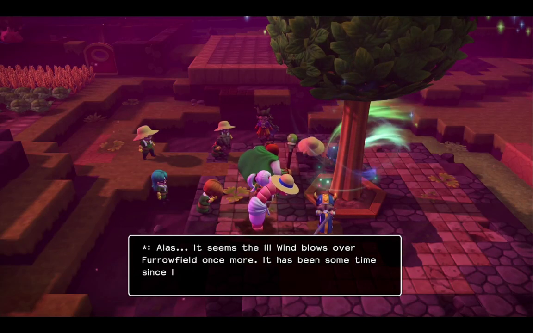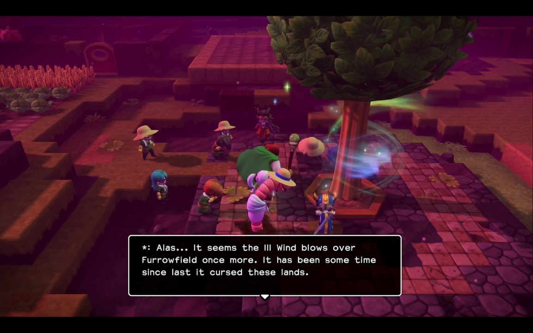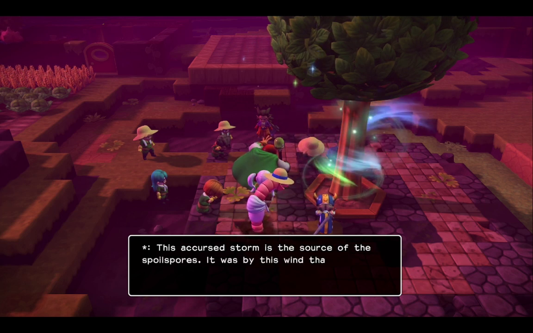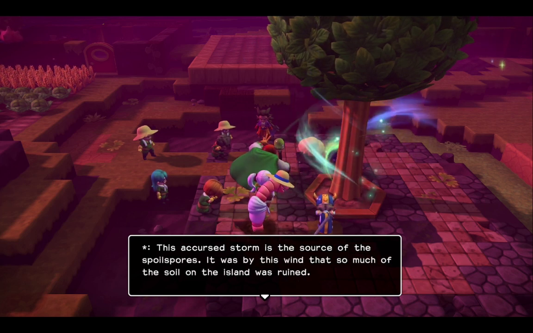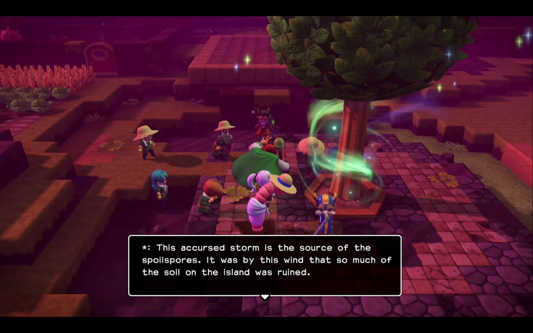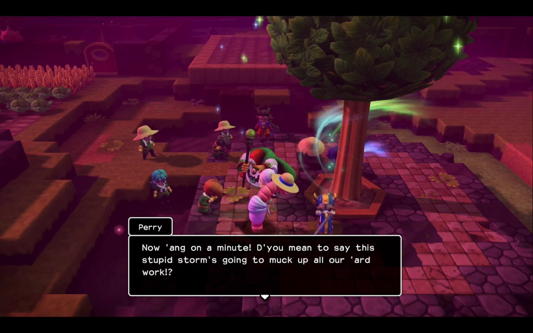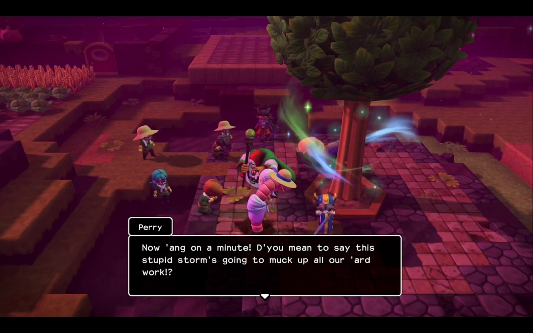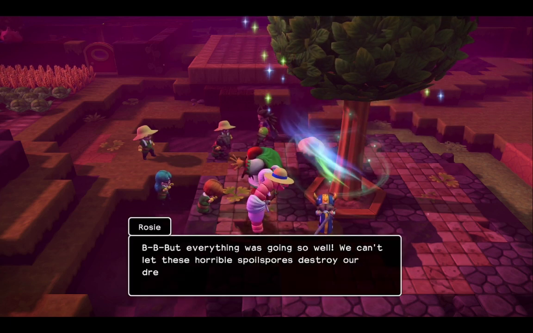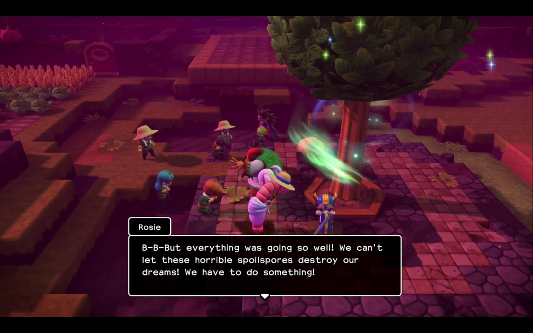Alas, it seems the ill wind blows over Furrowfield once more. It has been some time since it last cursed these lands. This accursed storm is the source of the spoil spores. It was by this wind that so much of the soil on the island was ruined. Now hang on a minute. Do you mean to say this stupid storm's going to muck up all her hard work? But everything was going so well. We can't let these horrible spoil spores destroy our dreams. We have to do something.